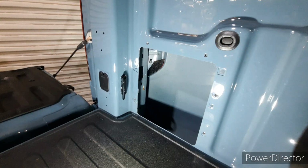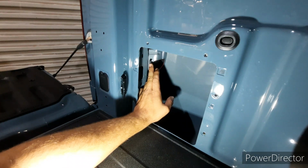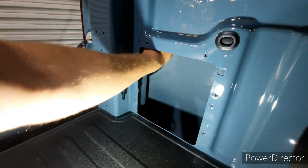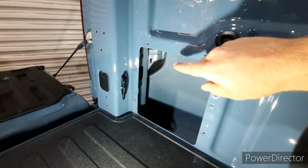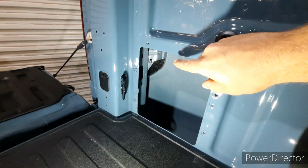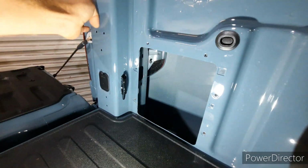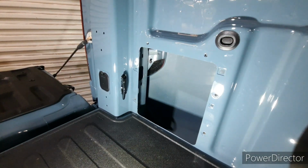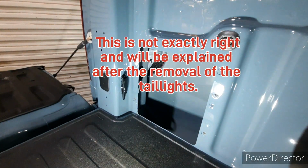Now I can't zoom in on it, but if you look right here, there's a little clip. And there's two. There's one here and then there's one up inside. That is what keeps the side of your tail light fixed to the truck, along with 2 bolts over here on this side. So whenever you go to take your tail lights off, it is crucial that you make sure that these clips come out intact. Otherwise, you're going to be in for a rude awakening.